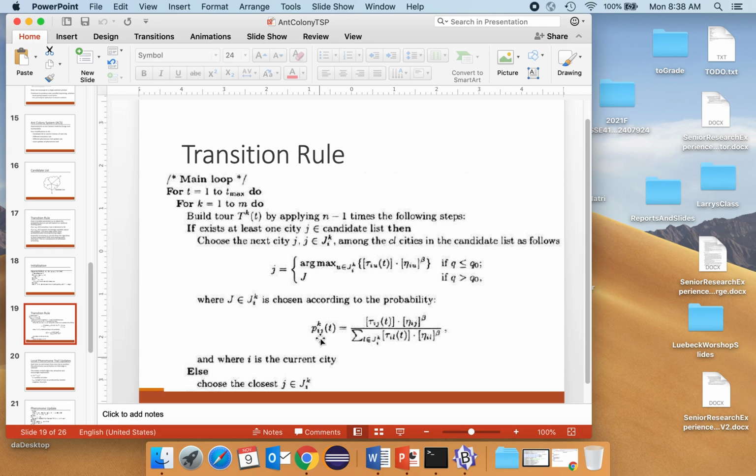Again, what we do over here is the probability of the city chosen is used by this rule over here. I'm sorry, I think I misspoke. The idea is that we use this one over here. This is what we have seen from the prior one, and over here we explore, over here we exploit. If there isn't a city among the candidate list left, then we simply have to pick another one. We pick the closest one outside of the candidate list.